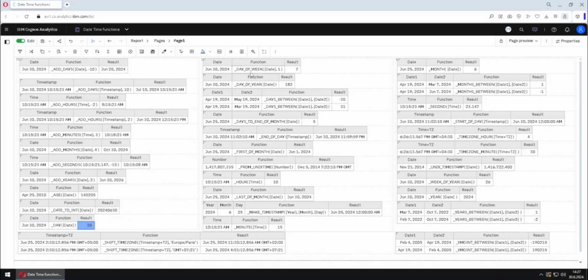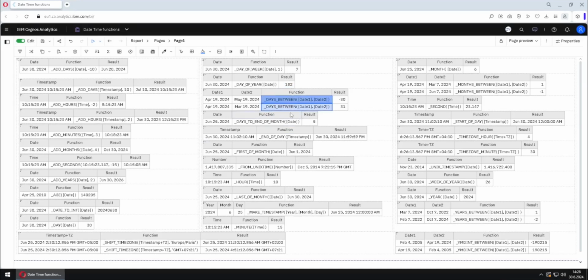The next function is day of week. This function has a second argument, which is 1. That means that our week starts on Monday. Now this date here is on Sunday, and if Monday is labeled with 1, that means that Sunday is labeled with 7 because it is the last day in such week. Day of year will return the day in year of some date, and for this date it will return 182, which is approximately half of 365.